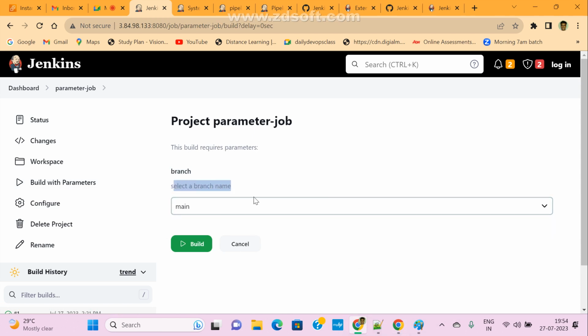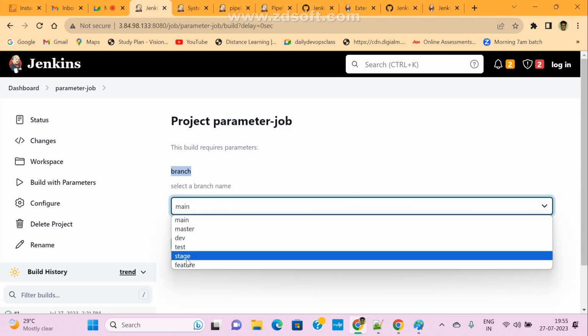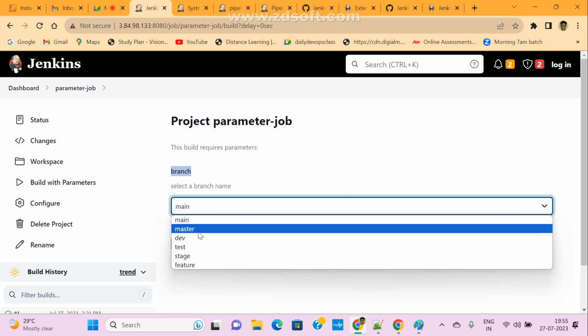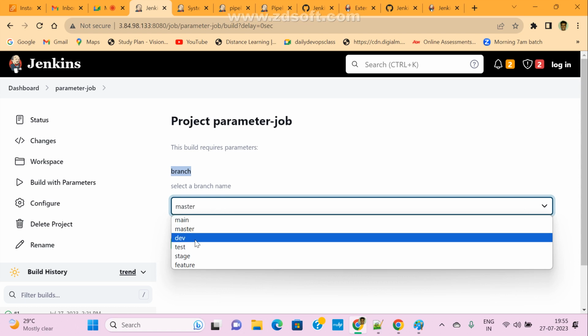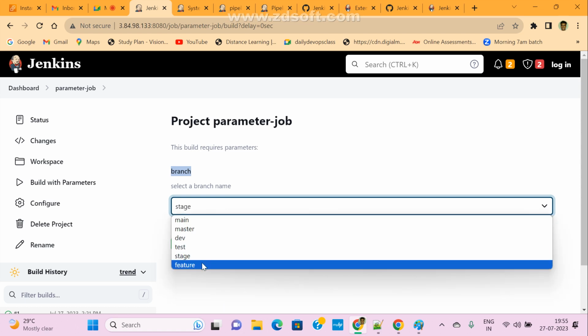Select a branch name. Now I gave some description, right? So this is a name. What name? Branch name. So this is a choice. If you click on the drop down, we can select which branch you want to trigger your build: main branch, master branch, development branch, test branch or stage branch. Now got it.